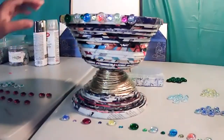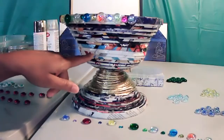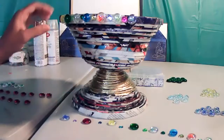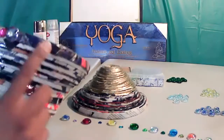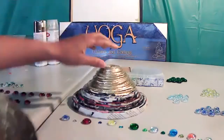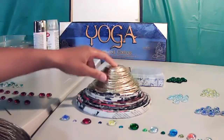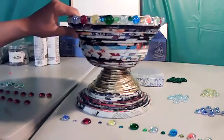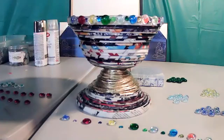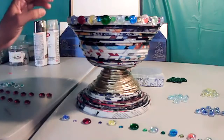And what I'm going to do is, when I finish this, the reason why I did not glue the vessel to the base is because I need to handle it to actually get my rhinestones, my beads and everything around it. So once I finish that, I'm going to use E6000 to glue this base to the actual vessel. E6000, once it dries in 24 hours, it'll be completely dry and solidified and actually sealed.